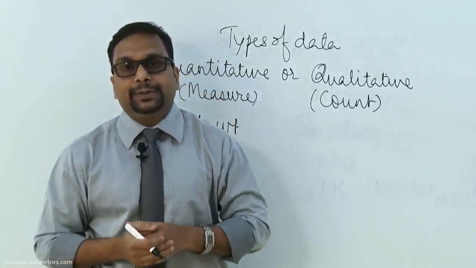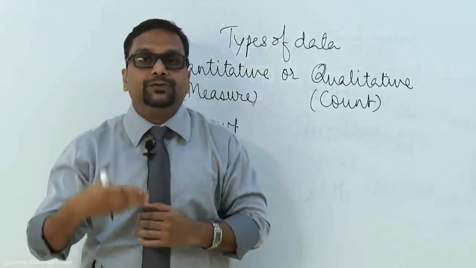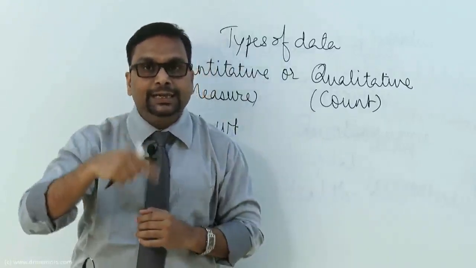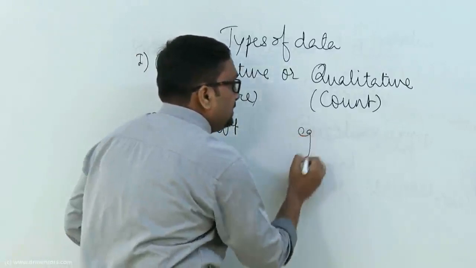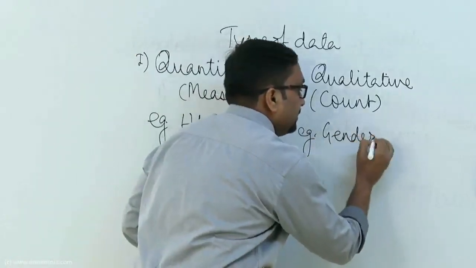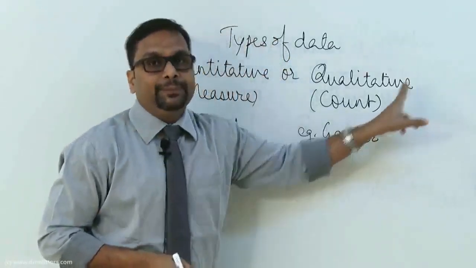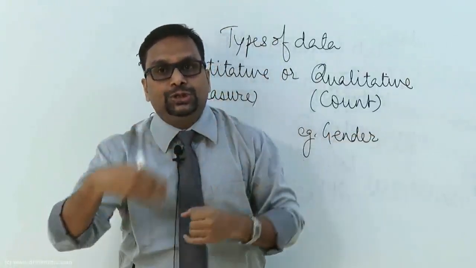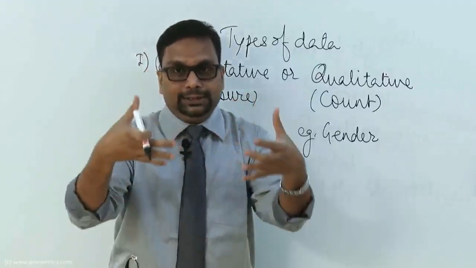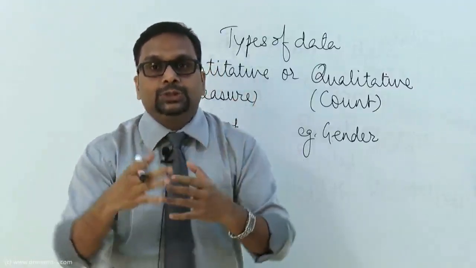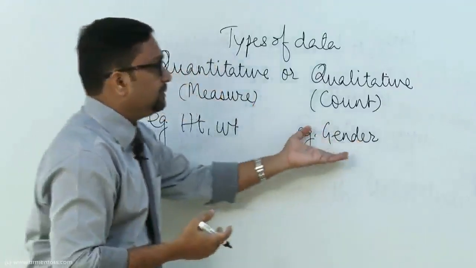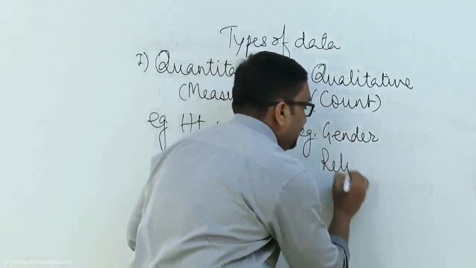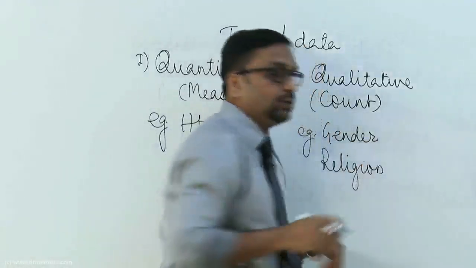Now let's take some other example. In a class of 100 students, suppose I want to know how many males, how many females, will I measure or will I count? Now this data I will count, and so gender wise distribution of students in the class becomes an example of qualitative data because I am counting it. Another example, religion wise distribution of students in this class, that is how many Hindus, how many Muslim, how many other religion. So here also again I am going to count it, so that becomes an example of qualitative data. And so gender wise distribution, religion wise distribution, these are the examples of qualitative data.